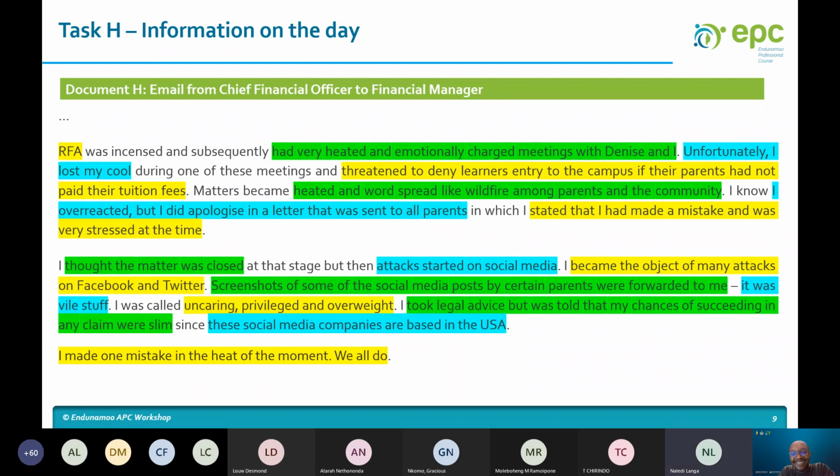Okay, I think I was responding to the comment on threatening to deny learners entry, because I linked that to one of the SDGs, which was the education one. So that's where my comment was coming from. So when I said it's not appropriate for me to comment on that, I'm actually picking a side, right? It's for you and the board to discuss, but without necessarily taking it off the park and saying, but you are wrong, this is your boss at the end of the day. Are you with me?